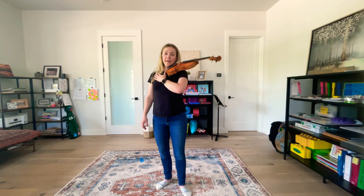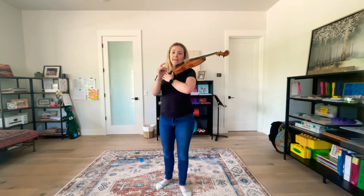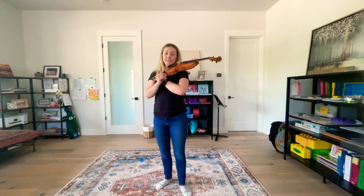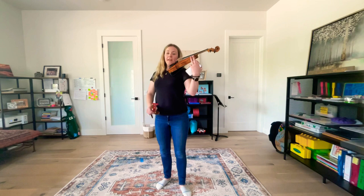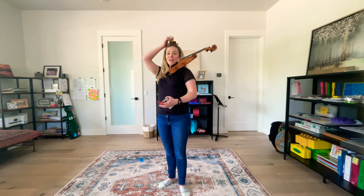So now what we're gonna do is introduce our bunny to our violin. And bunny's gonna do little hops, okay? You can always do this with a box violin if you're not too certain about your hold yet. You can also do this with chopsticks. So half of this I'll do with chopsticks and half of it I'll do with just my bunny. If you really want to see how many things you can do at once, you can also balance something on your head. But if that's too much, then don't do it. This is just how many different layers you can have.